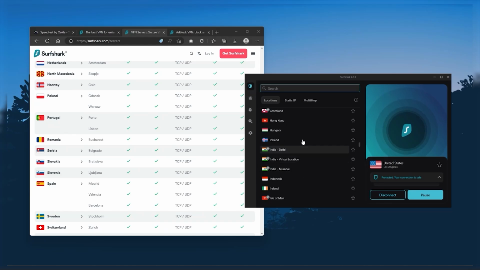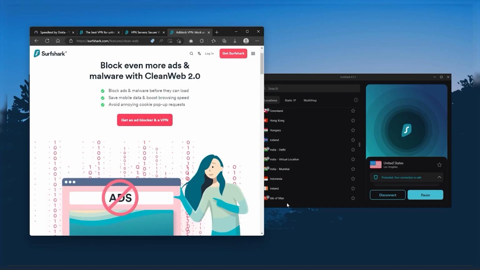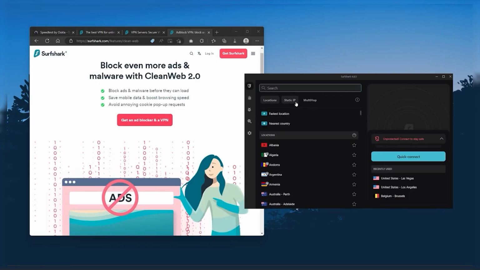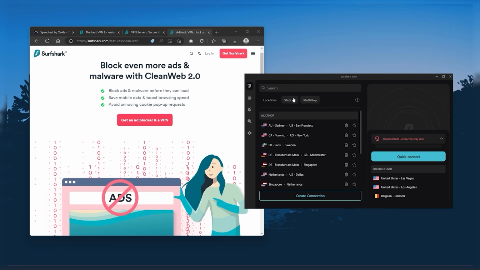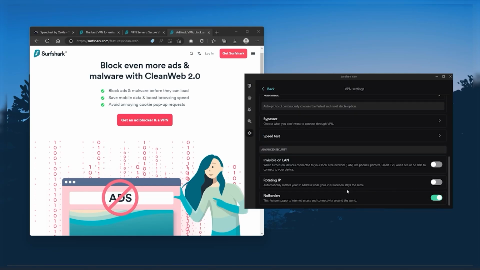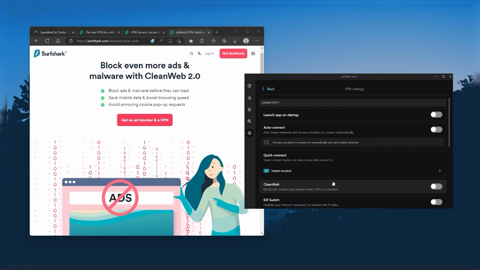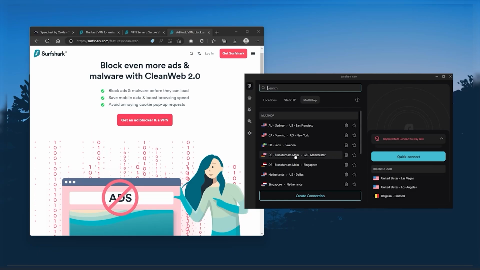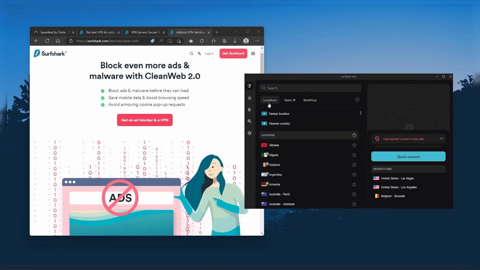Also, you still get some bonus features such as an ad blocker for blocking pop-ups, 2 types of specialty servers, as well as no borders mode, and rotating IP, which can be very useful if you're trying to use your VPN in a restrictive country. So ultimately, if you're looking to spend the least amount of money but still have all the core features of a premium VPN, or if you need a VPN that allows you to secure all of your devices, or if you have a larger family, then Surfshark is the ideal choice.